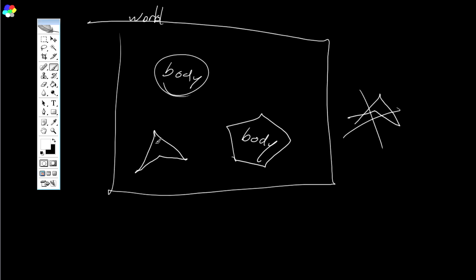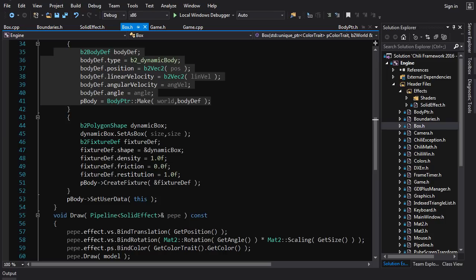you would actually split that into two fixtures, and you would attach both of those fixtures to the body object. So in Box 2D, a body can have any number of fixtures attached to it, and those fixtures will give it its shape. And I believe every fixture also has its own density associated with it. So by attaching fixtures to a body, you make a complete body that is going to be able to do stuff in the world. So that is what we are doing here.